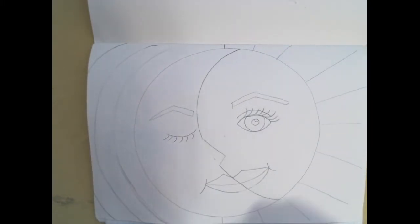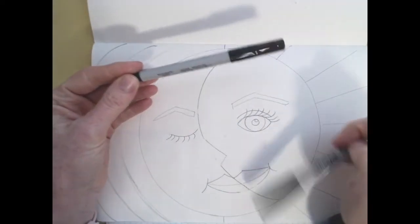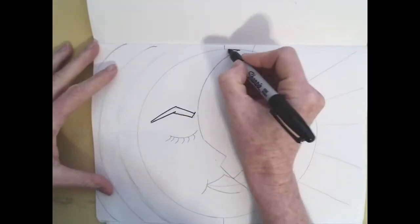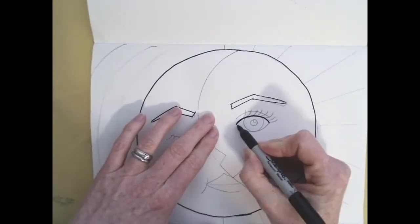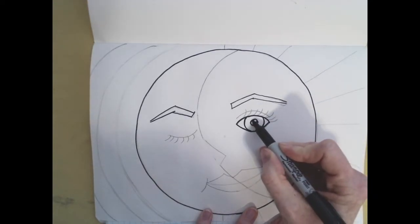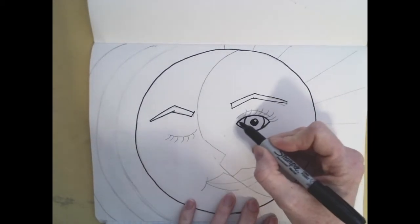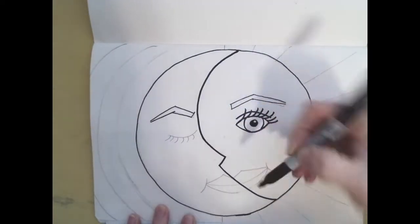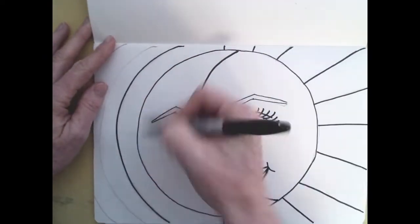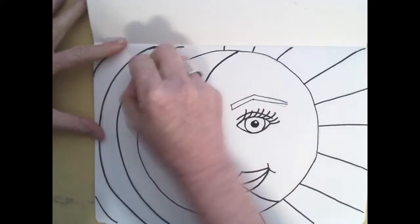And when you're happy with this, you can take a regular Sharpie or a skinny Sharpie, either one, and go over all your pencil lines. When you get to the center of that sun's eye, don't forget to color in just the pupil black and leave the white shiny spot. Be sure before you move on to the next parts of this assignment that you erase out any pencil lines that are showing.